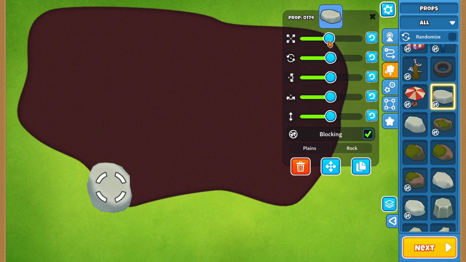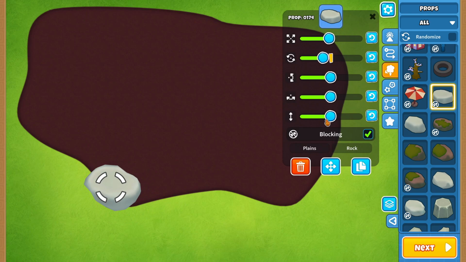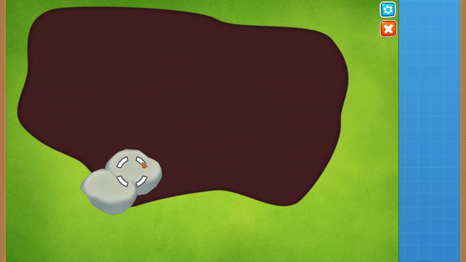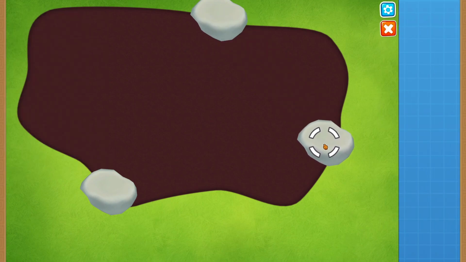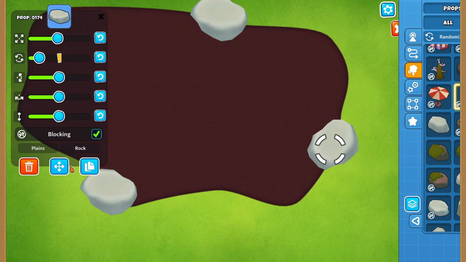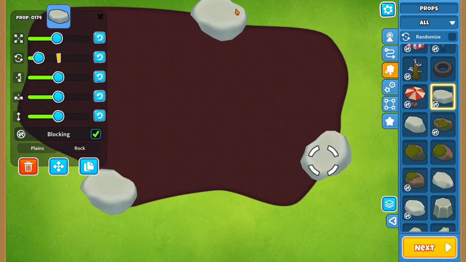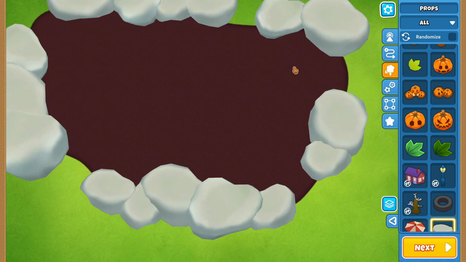Now for the rocks, I think I want to go with this style of rock, but I don't want the rock to be too big, because if the rock's too big, then it's going to look a little bit weird, right? So we'll add this style of rock. One thing we need to be really careful of is that we don't use too many of the same rock, because if we use the same rock too much, it's going to look a little bit weird. So we'll spread out this style of rock around the outside, and then I think I'm going to have to use this rock as well. All right, so we have the basic layer of the outside of the mountain.